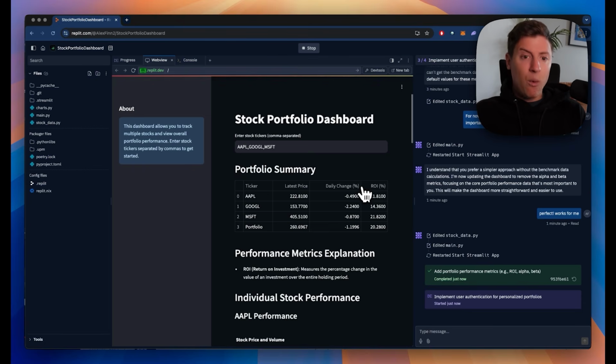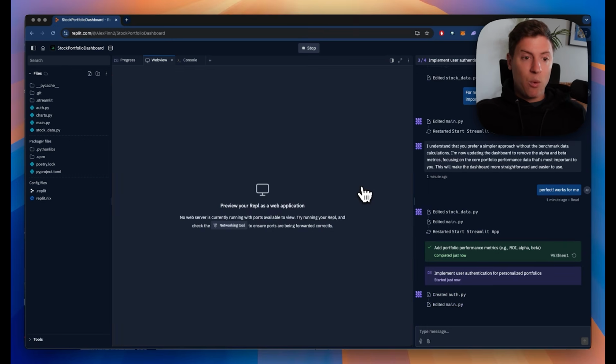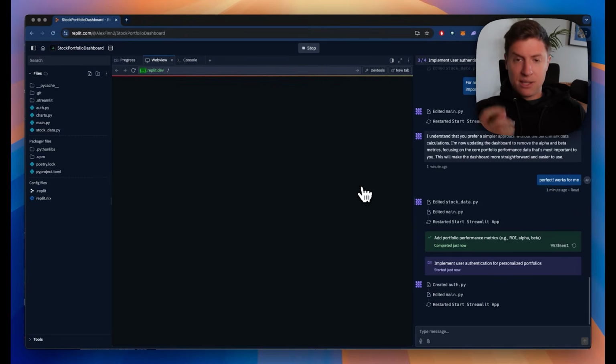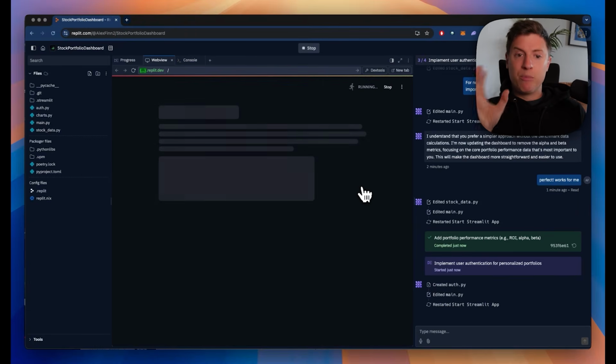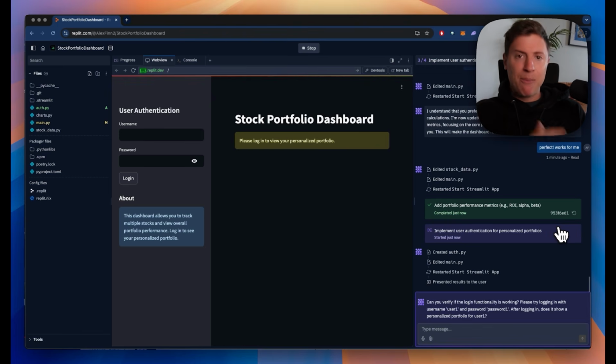If I wanted to turn this into a product and sell it on the internet, you're going to want user authentication. So this is a pretty critical step if your plans include building products, putting it online, making money, being an entrepreneur, making extra income next to your 9-to-5. Having the authentication is going to be important. So boom, log in. Please log in to view your personalized portfolio. This is a really important step for anyone that's going to be deploying apps. I didn't have to do any decision making.